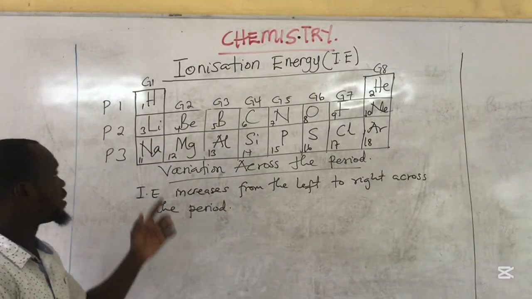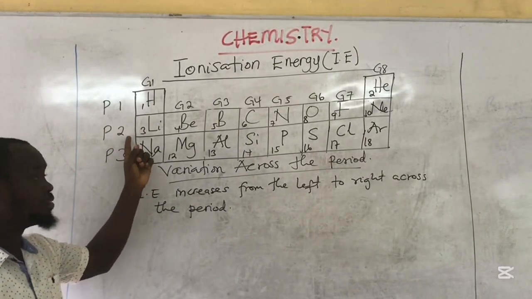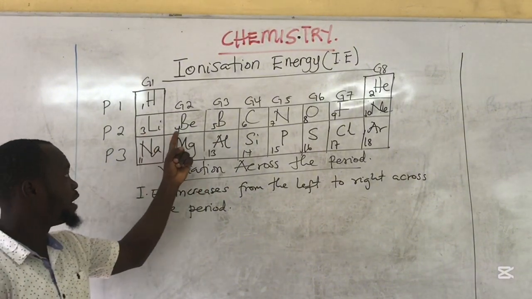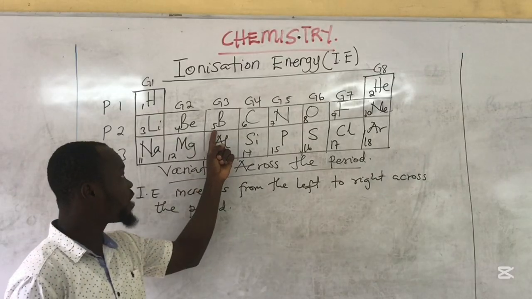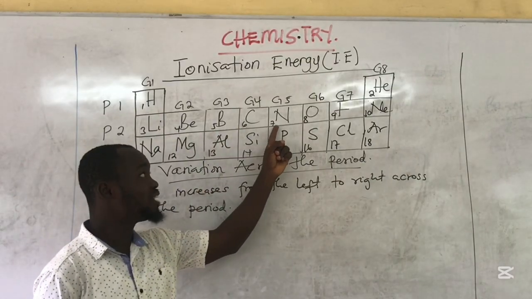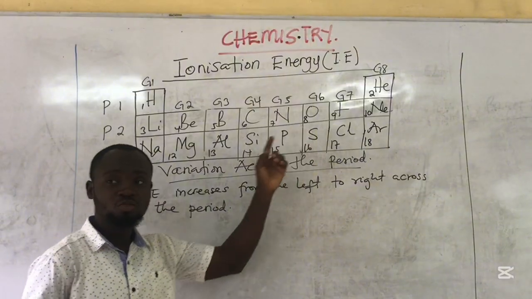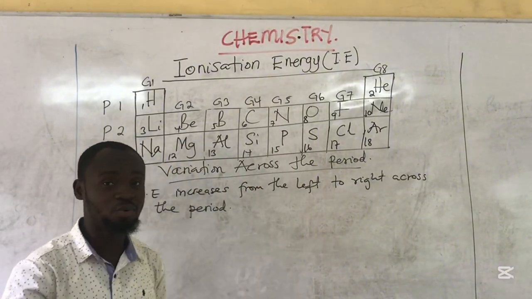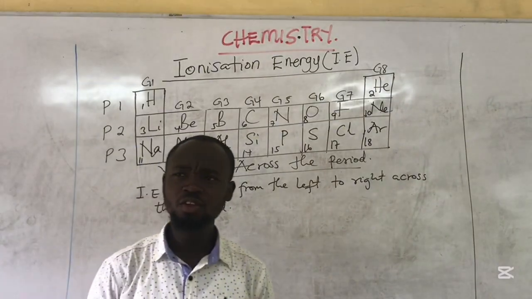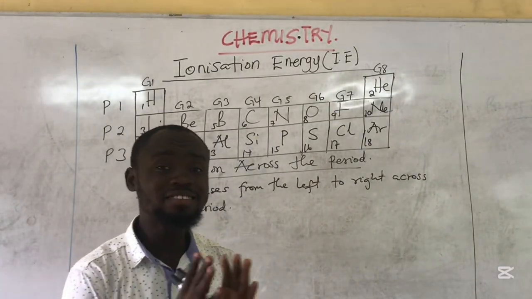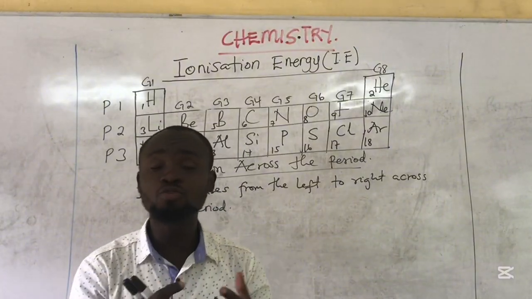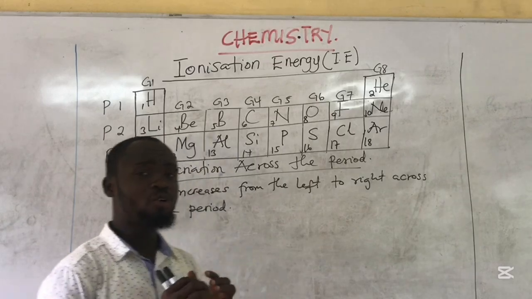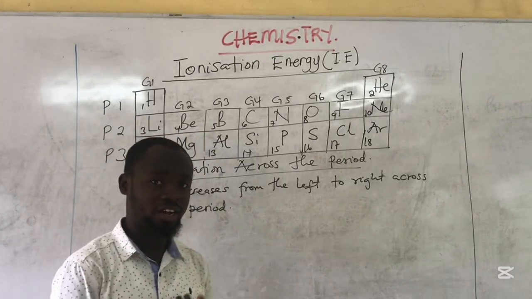So let's look at something here. We are considering period 2 elements. Lithium, we move to beryllium, to boron. In lithium, the atomic number is 3. In beryllium, it is 4. In boron, it is 5. In carbon, it is 6. Nitrogen, 7. Oxygen, 8. So moving from the left-hand side towards the right-hand side, there is an increase in what? Atomic number. An increase in atomic number suggests that there is going to be an increase in proton attraction, that is the nuclear attraction. So across the period, there is an increase in nuclear attraction.